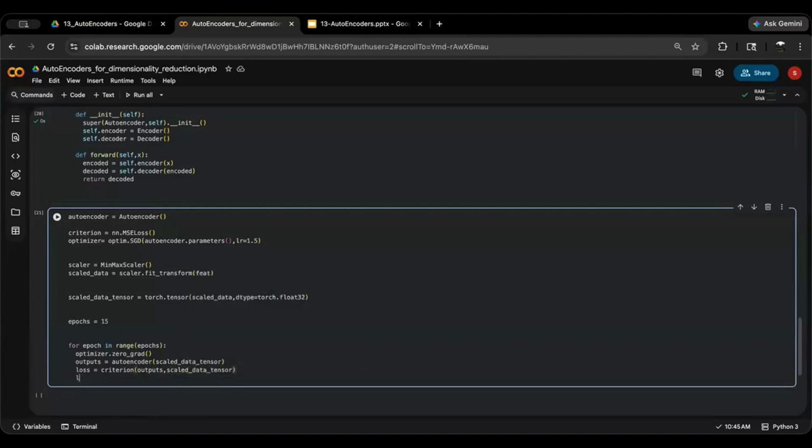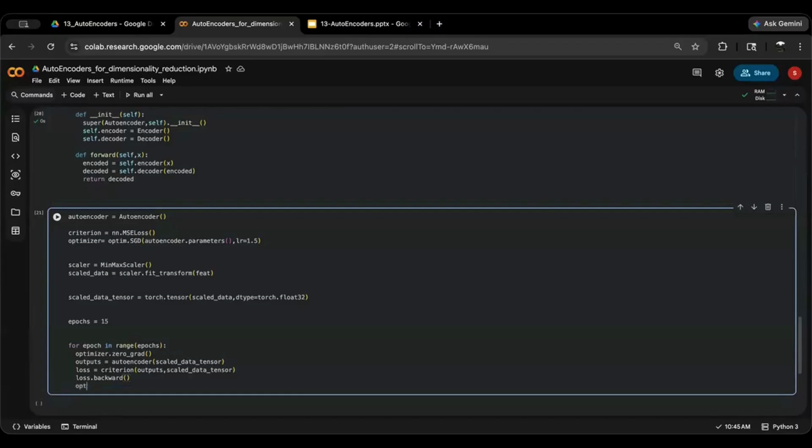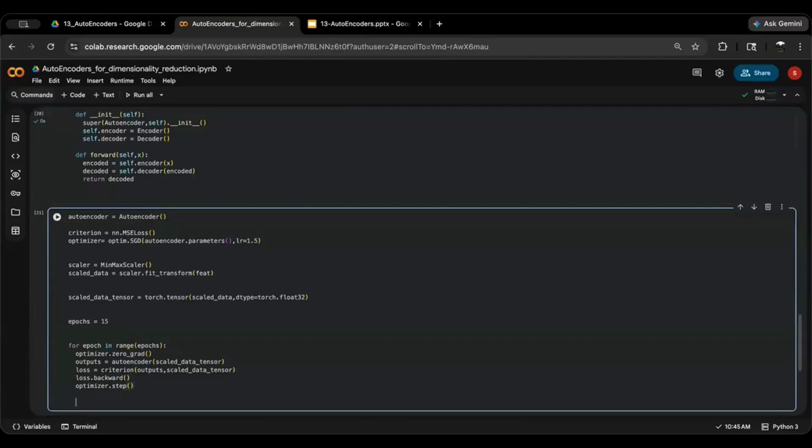Then loss.backward computes the gradient of the loss with respect to the model parameters. This step is crucial for the optimizer to know how to adjust the weights. And lastly, you'll say optimizer.step. So this updates the model parameters based on the computed gradients to minimize the loss. But let us now print this.